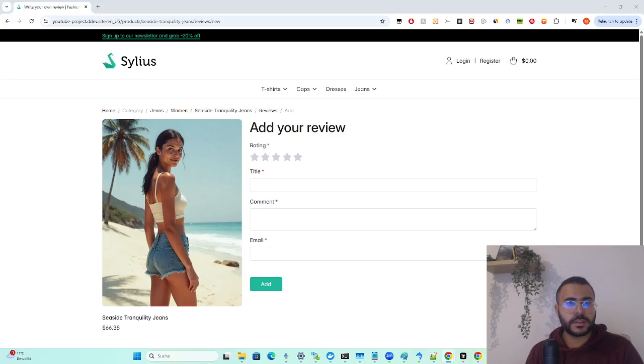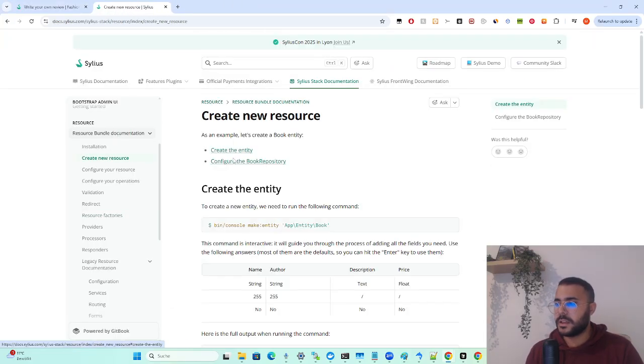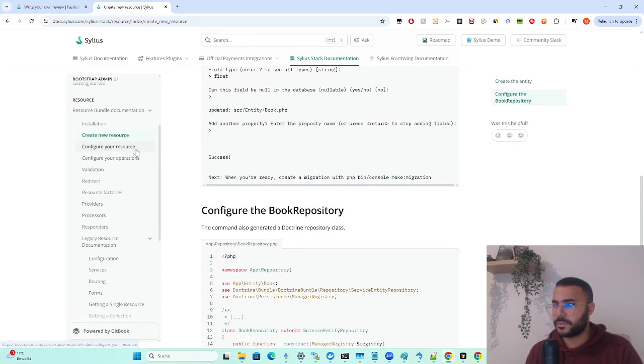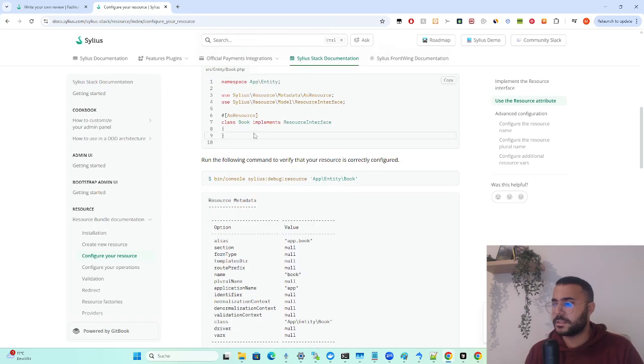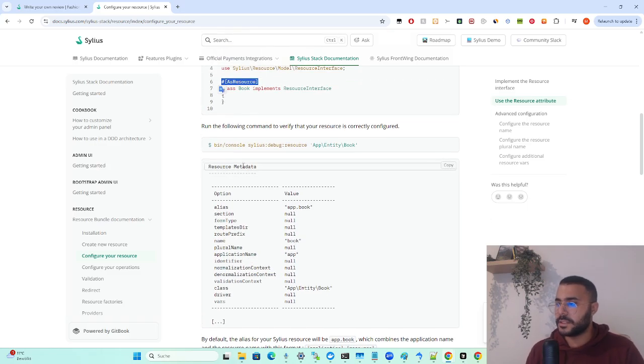As you can see, configure your resource. It is telling us that we need to set this attribute so that Sylius loads all the metadata.